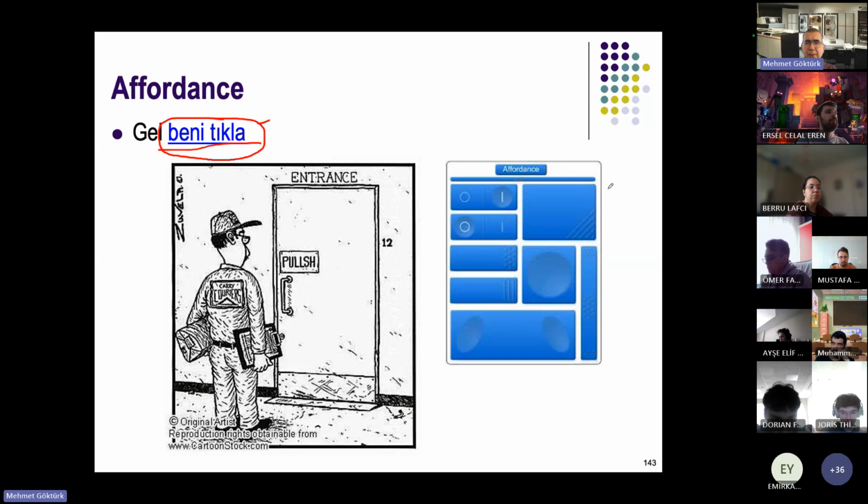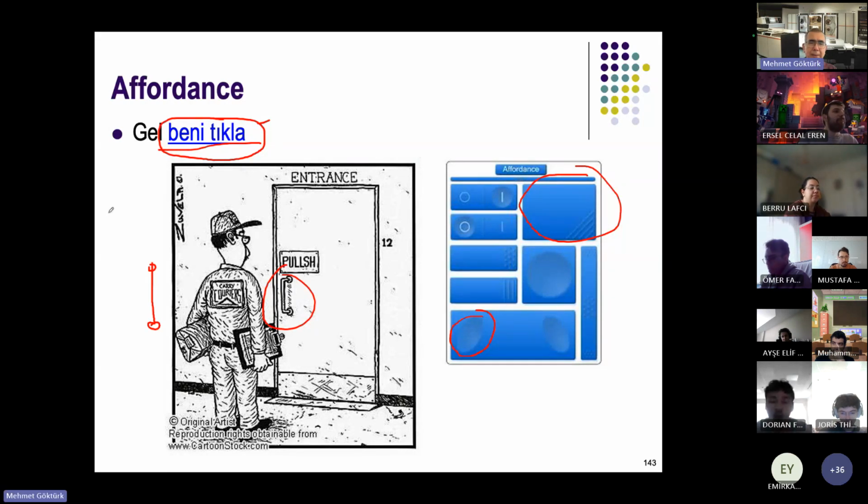For example, these look like buttons. These areas look like they are designed for pressing. Handle, door handle. If the door handle is vertical and with a pipe like this, it means you have to pull.